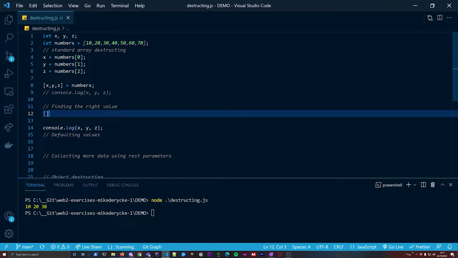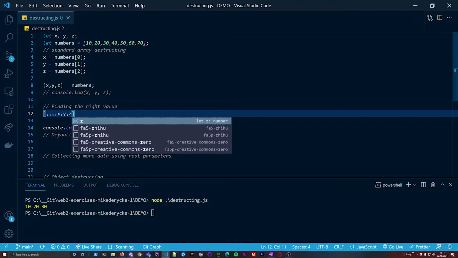So, for example, say that I want 50, 60, 70. Well, I somehow have to tell on the left side that I want places, let me check, 0, 1, 2, 3, 4, 5, and 6 in the index. So I can do nothing, comma nothing, comma nothing, comma nothing, and I think we are here x, y, z.